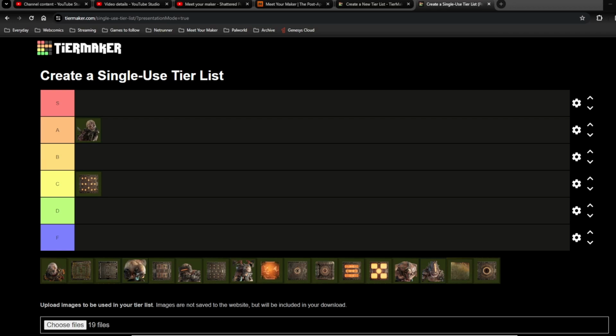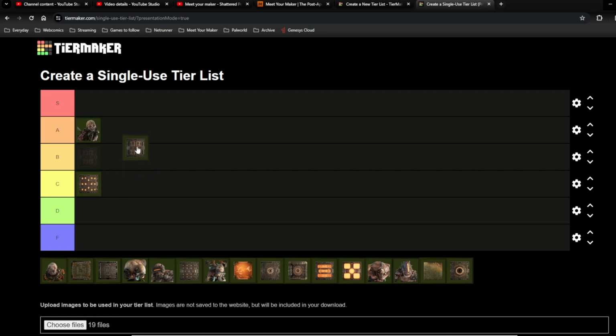Next up, we have the Bomb Ejector. I am moving the Bomb Ejector. It is going from B previously to A. The reason I kept them in B is I feel like every bomb ejector has a solution that requires no special gear from the raider.